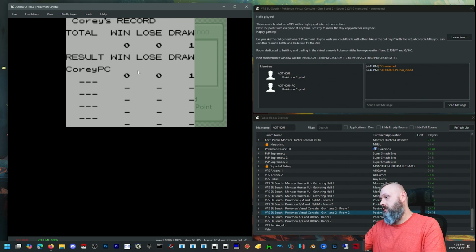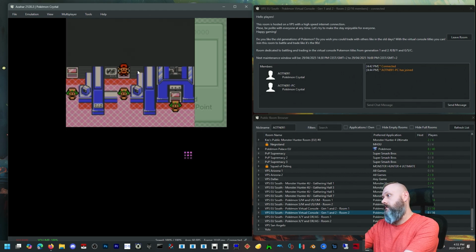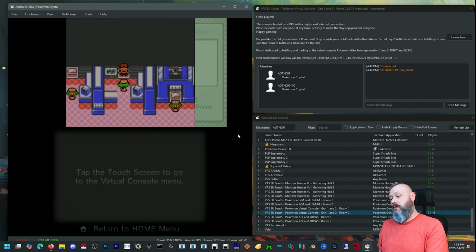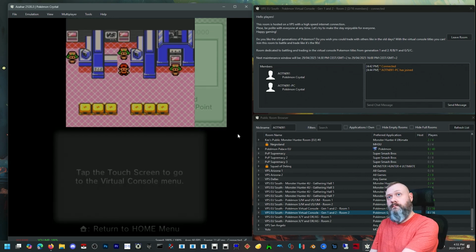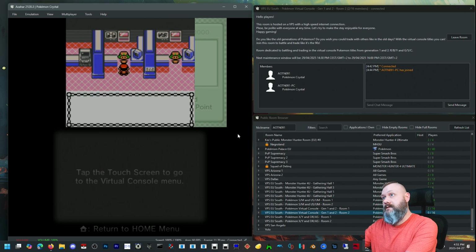Let's make sure we get out of here. Okay, so out of the room we go. Communication on the other side has lost. That's fine. And out of the room. Now, I may actually have to reset my emulation here, but we'll see. Nope. Communication lost. That's fine. So then we're actually out of the room. Okay, we're going to go over to the trade. And welcome to the Cable Trade Center.